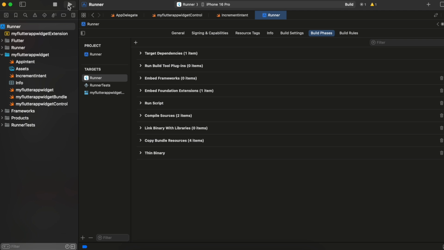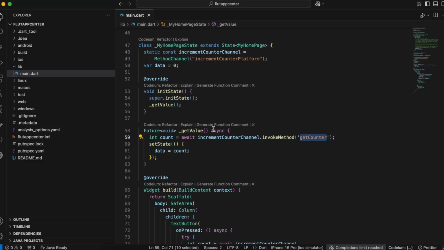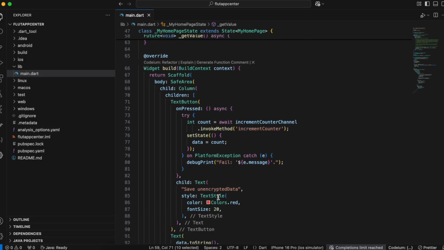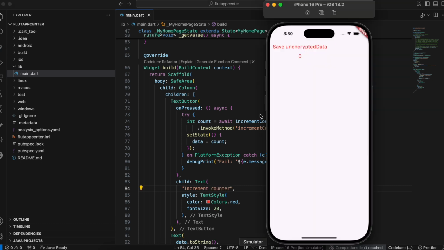Again, if you want, you can run this application from the terminal as well using the Flutter run command. So now this will take a little bit of time. Let me just wait for the application to load and then I'll come back. Okay guys, so here is the output. Now I have named the button very badly. It should not be save and encrypted. It should be something like increment counter. Sorry about that. So you can just name it as increment counter and rerun the application if you want to, but I won't run it.